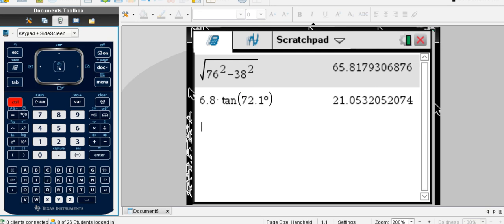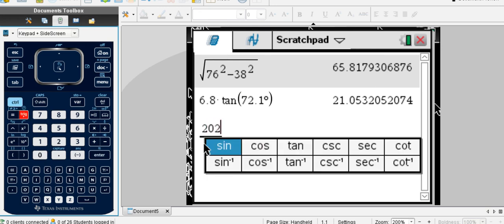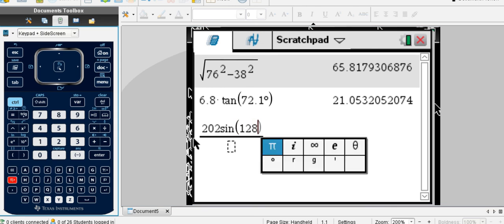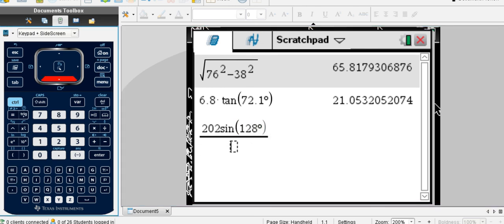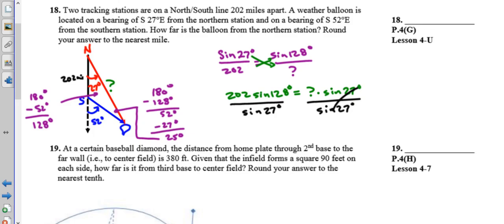So I have a fraction of 202 times the sine of 128 degrees divided by the sine of, was it 25? I put 27, but I put the wrong angle there. This is 25 degrees. I am so sorry for this. 25 is across from the 202, so I have a wrong value here. This needs to be a 25 there, which will make this a 25, this a 25, and this a 25. Let me change these real quick here. I'm so sorry about that. Let's see. 25, 25, and 25.